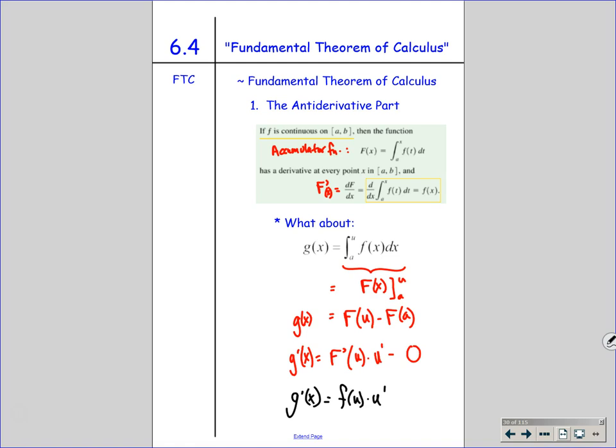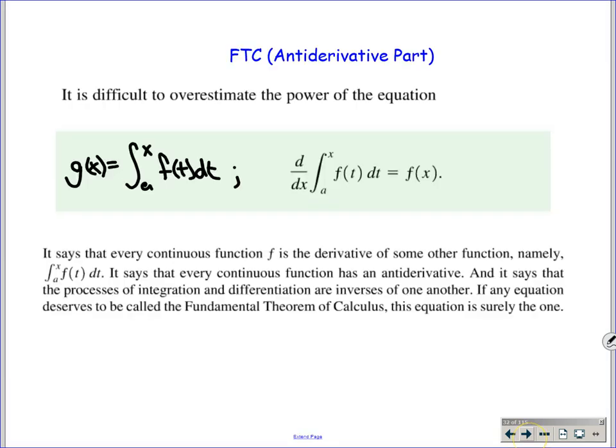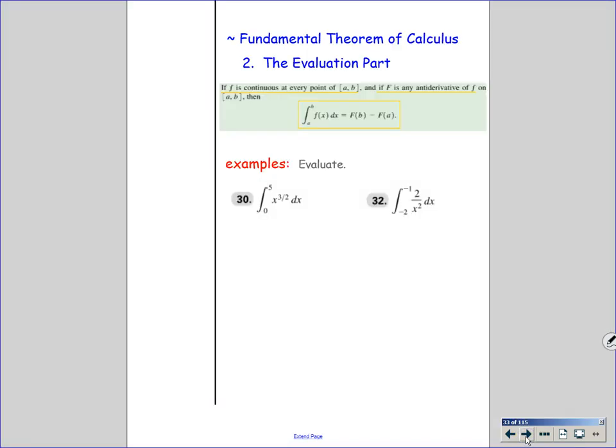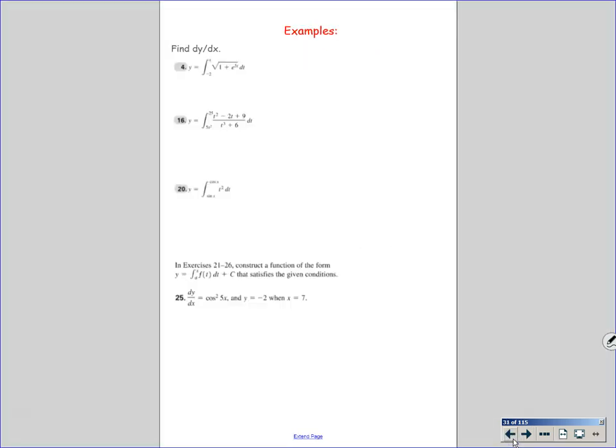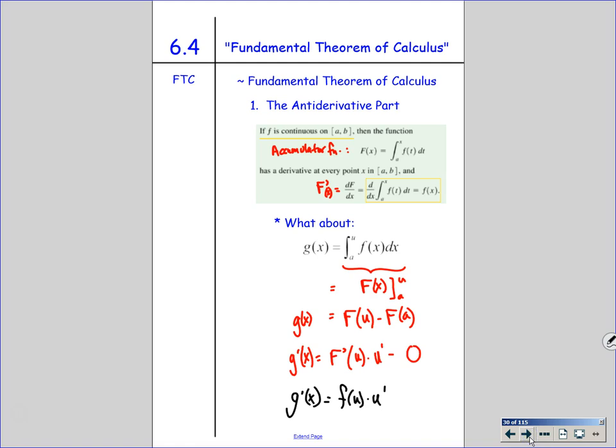Okay. I mean antiderivative part because, wait, did I name this one? What did I name the other one? Hold on, pause. Where's the other guy? In my head, I don't know why, but it's not making sense. Oh, evaluation. Okay, got it. Oh, Santa. There we go. Do the antiderivative part and then the evaluation part.